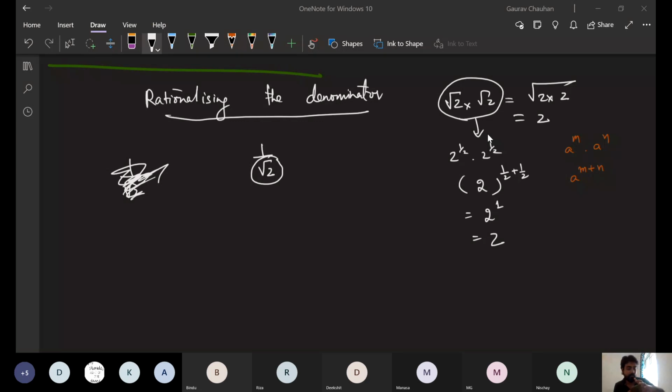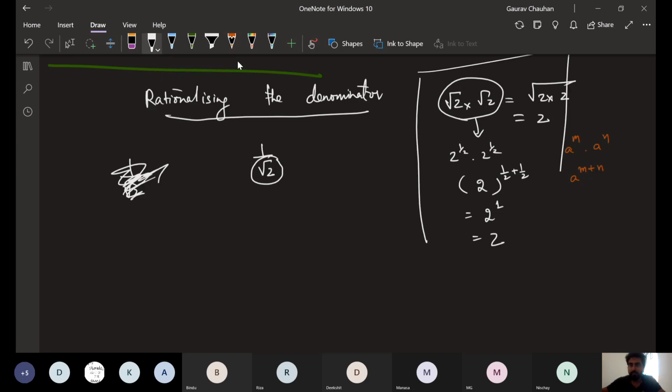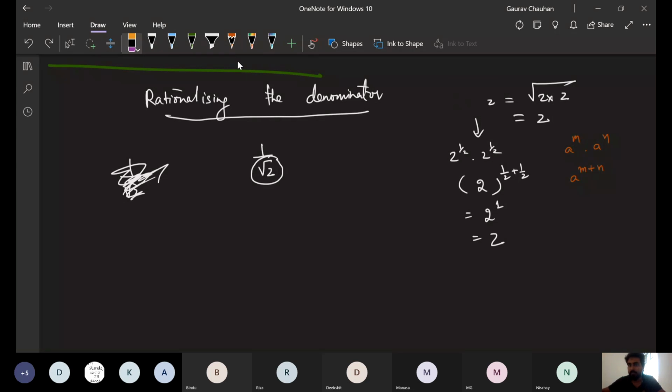Just a minute. Dinesh is calling. Hi Dinesh, just hold on. I'll set up the phone thing for you. Okay, Dinesh, the screen is visible. Yes, sir. Were you here when I was discussing root 2 into root 2? Do you understand what I've written here? Can you see this? Let me quickly recap it for Dinesh, guys.